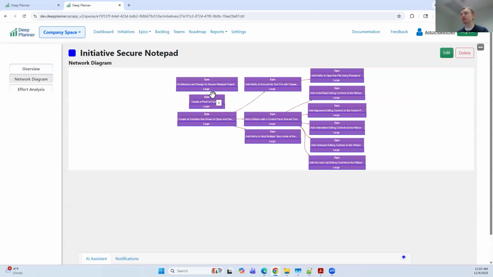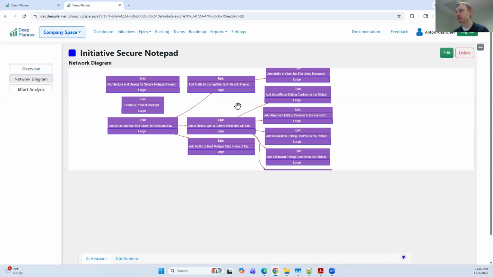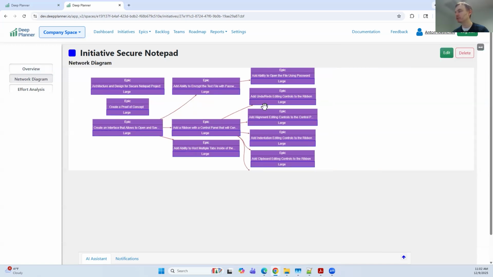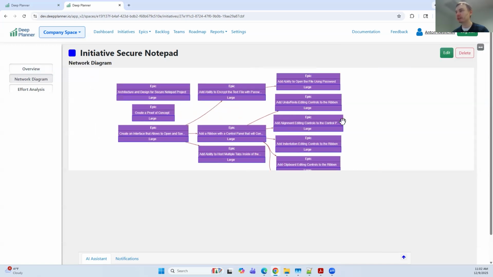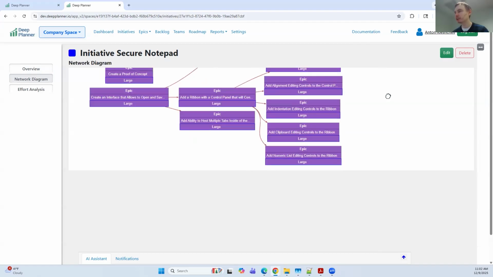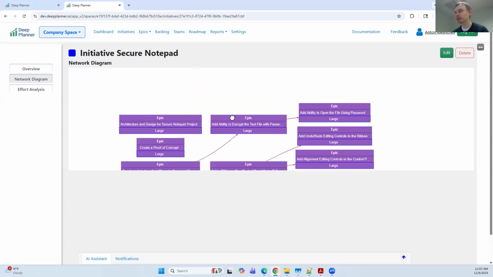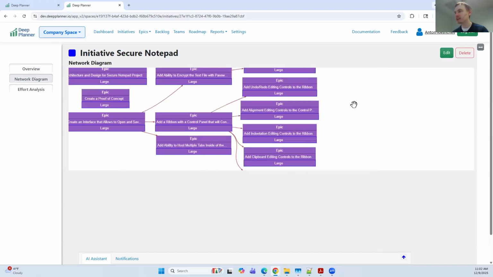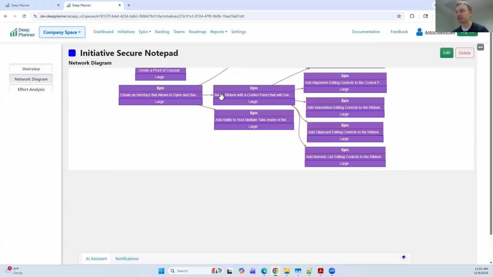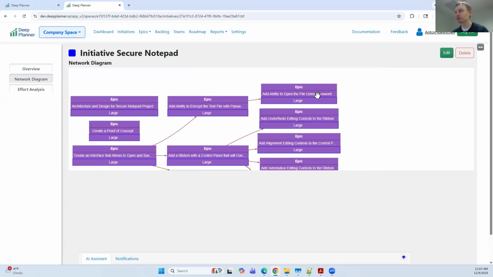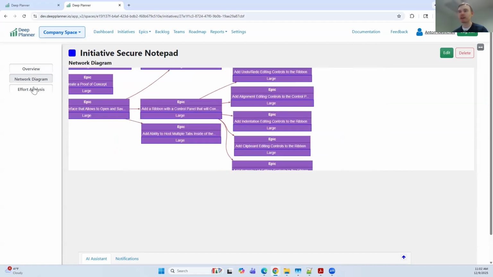This is the way to conveniently represent a project in a view of project dependencies, in a view of a network diagram. So basically, you can see the details of each epic here, and then you can zoom in and see the dependencies, and just get the basic idea of the project structure.